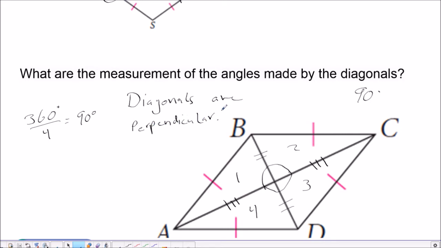Now, to be really clear, do you know what kind of shape we're talking about? Because this does not apply to all parallelograms. It specifically applies when the 4 sides are equal, or when they're congruent. So this is a rhombus. What we're talking about only applies to rhombi. That's the plural form: singular rhombus, plural form rhombi.